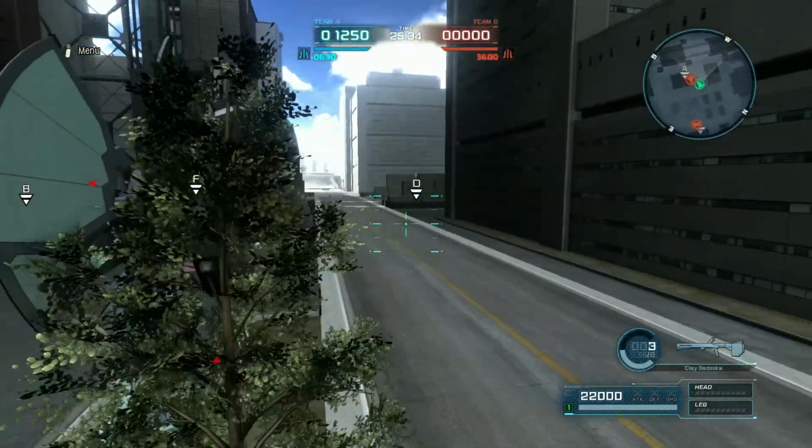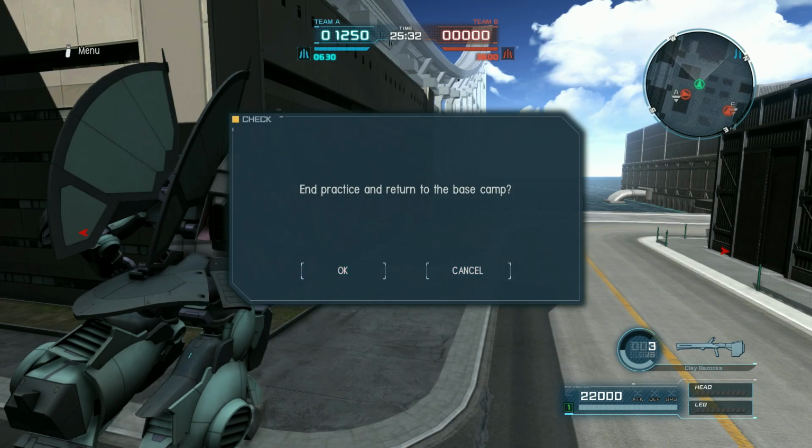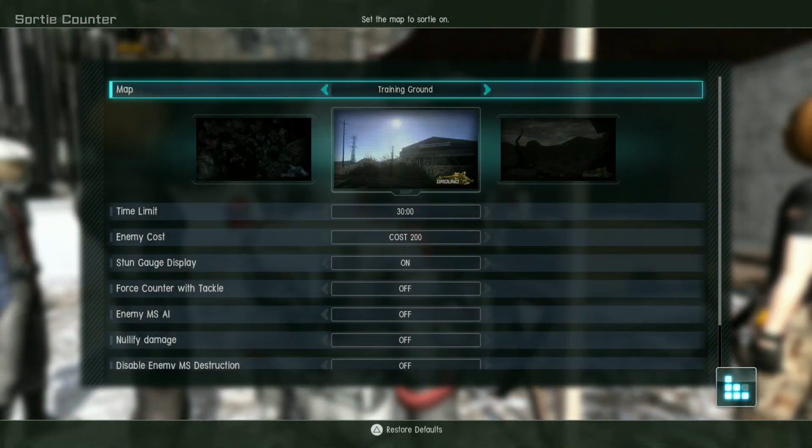But let's go to 500 and see if we can get a Zoc out here so we can take a quick look at that. But yeah, it doesn't seem bad so far.